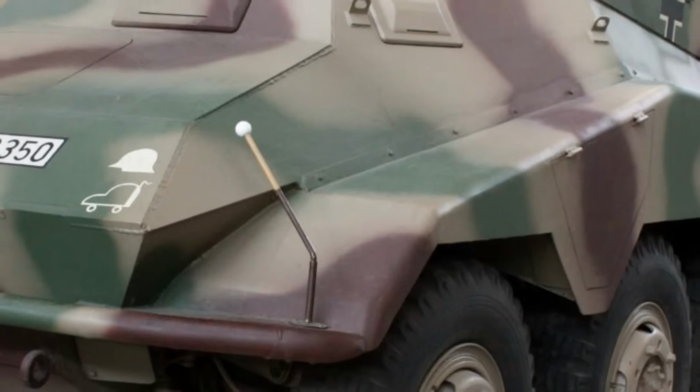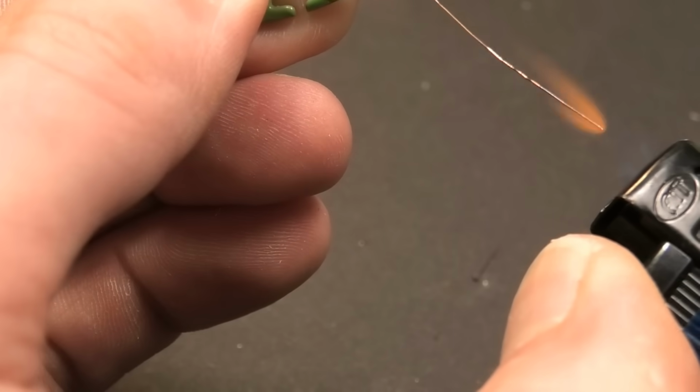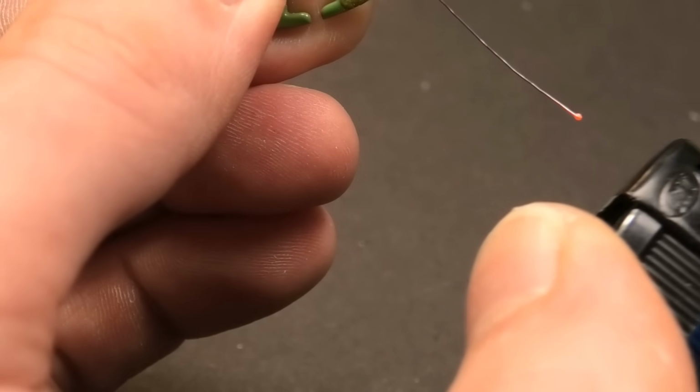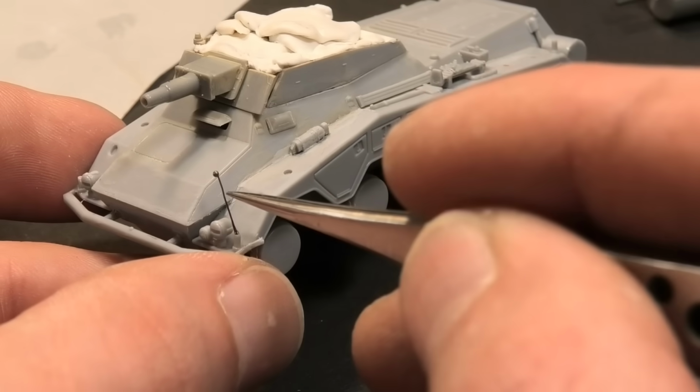I have a unique name for this part: vehicle size measurement sticks. The kit has these parts too thick, so I'm making new ones from copper wire. You can recreate the ball from putty, but the easy way is to melt the wire with a lighter.